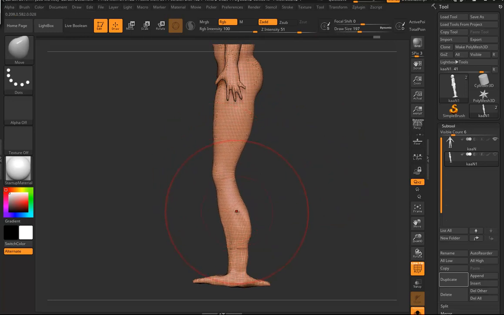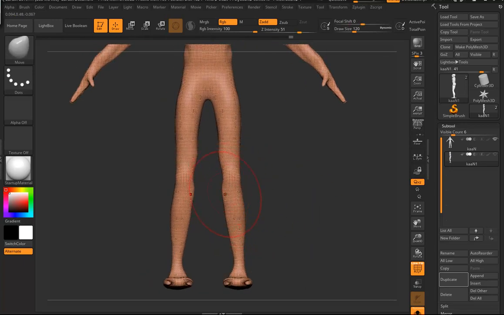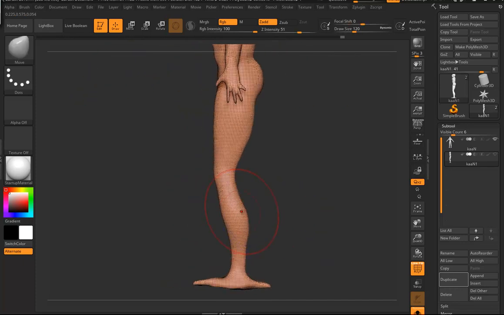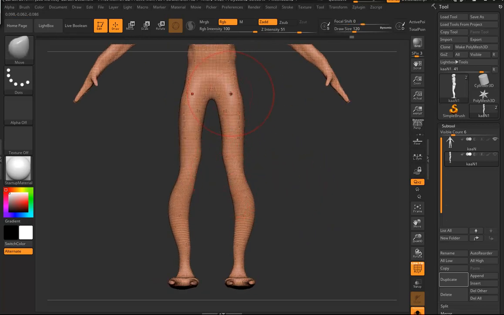Okay, I'm just gonna make this a bit smaller. Kind of make those ankles a bit thinner. There. And I got the move brush on still. Let's do that. And then if I take this and I kind of pull it a bit. And when I'm doing this, I'm trying to be also kind of conscious that because I'm going to rig this, it will probably look better if the hip, the knee, and the ankle are kind of lined up. And I kind of think I pulled this over too much.